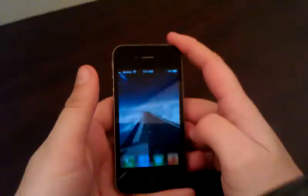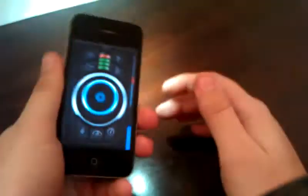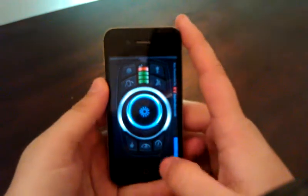This is going to be a short review on a flashlight app that I came across, because mine that I had before really wasn't that great and it was slow. So I came across this app called Best Flashlight. It's a free app, so let's go ahead and open it up. And it uses the back LED on the iPhone.